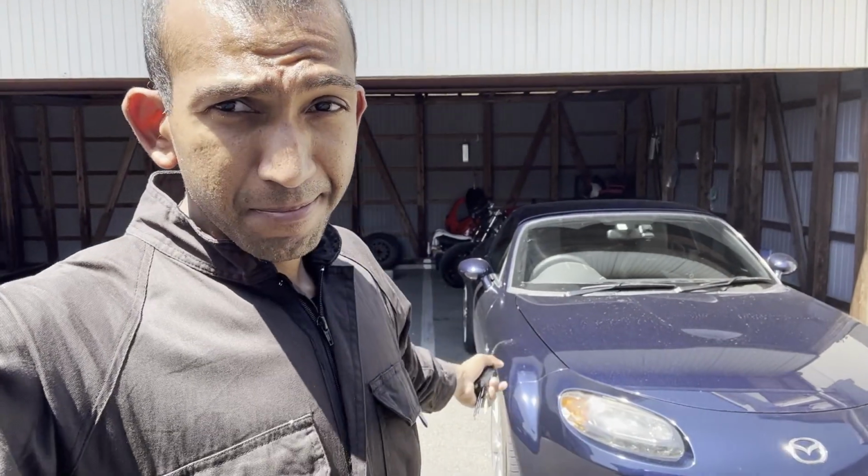All right, so there we go. Put everything back together, put it back in the car, and tested both the hazards and the left and right indicators. Everything's working as it should. The only downside, I guess, to doing this is you lose the blown bulb detection function. If you're using LEDs, that's not going to be as big a deal because LEDs tend to last a lot longer than regular incandescent bulbs. You should be checking all your lights with the help of someone else, from outside the vehicle at regular intervals anyway. I think as long as I do that, I'll be fine. I've got my indicators working, so I'm happy.